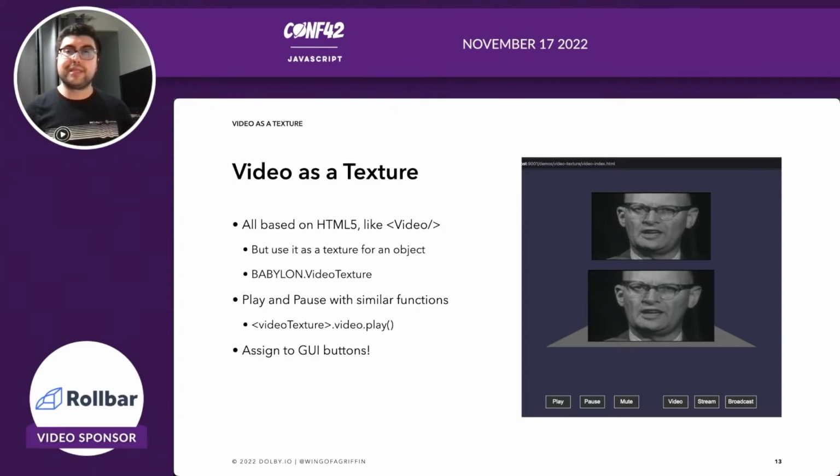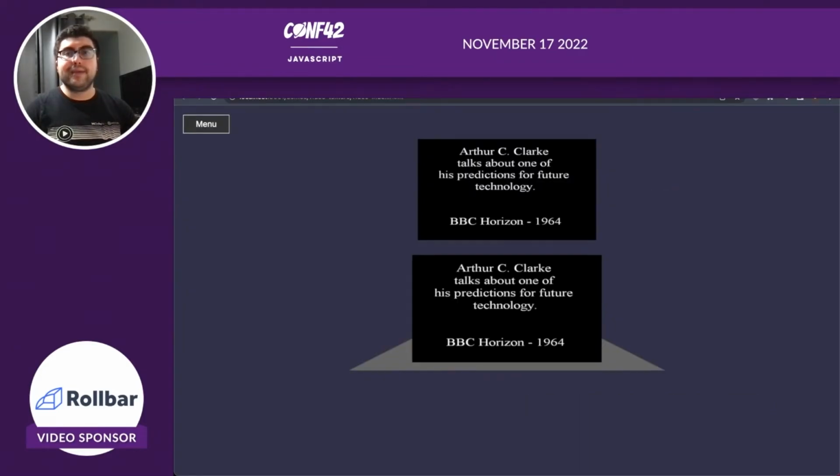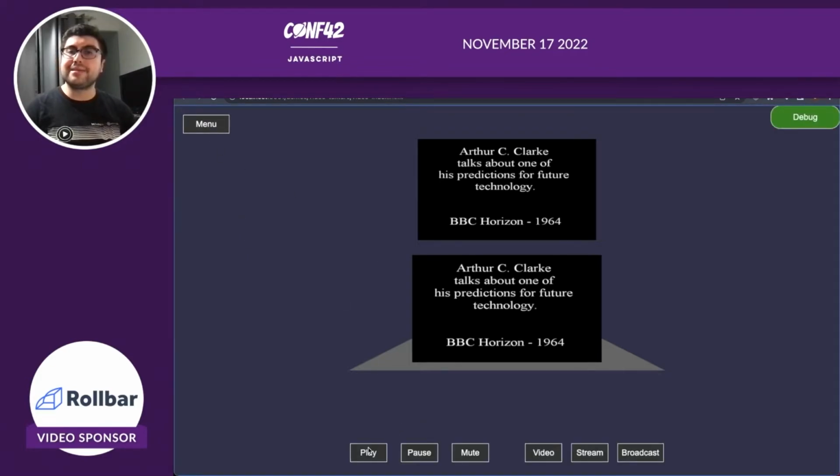You don't need to assign everything to a key binding. You can put it as a user interface component within your browser as well. So we can see an example of this once again in this workspace that we've already created, where we have these couple of video objects where we can open up a menu and we can see these different buttons that we made, where I can click on play and it should be able to play the video for us.